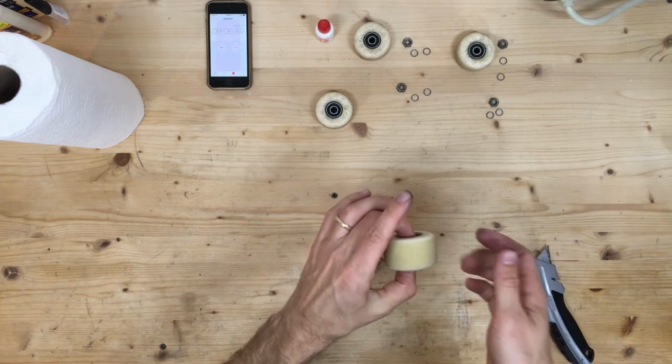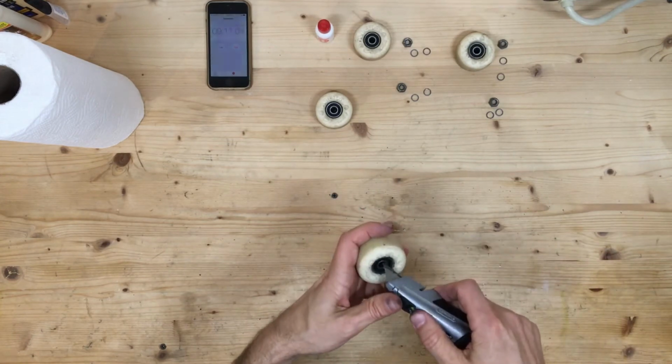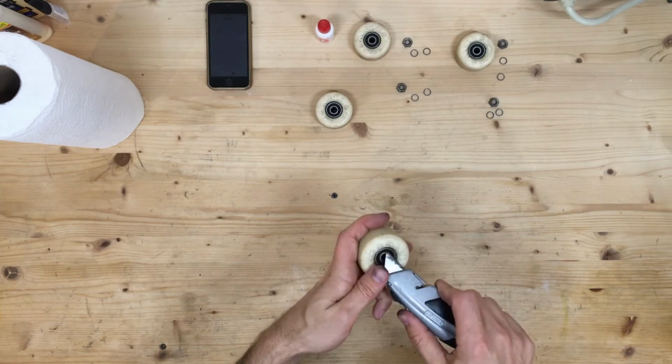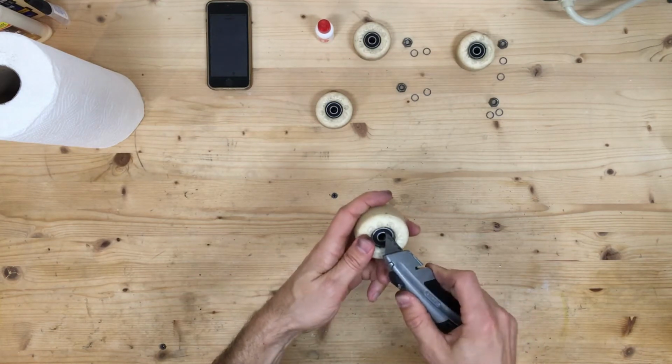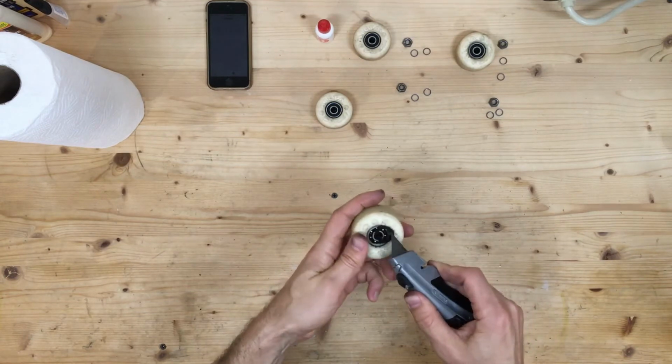Let's feel it again to make sure. Okay, this one rolls really smooth, so there's probably not much work needed on this guy. Go ahead and pop out these covers.